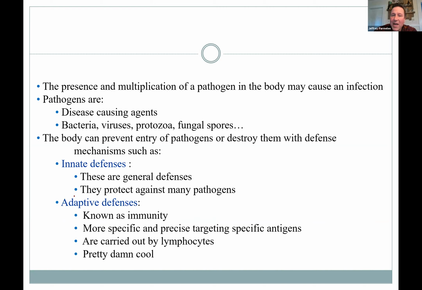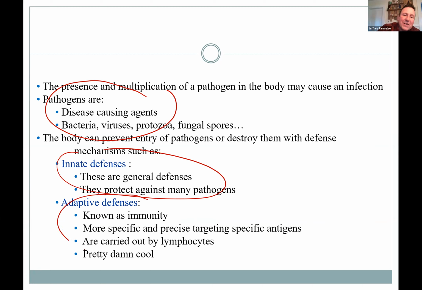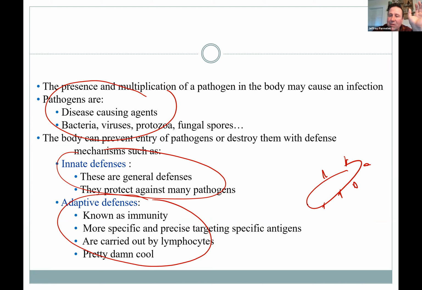So again, it's just a review. Pathogens are disease-causing agents. We talked about bacteria and viruses being the main players. And innate are general defenses against any pathogen. Now we'll talk about adaptive defenses, this specific immunity. It's targeting. The chemical signature is what you're targeting. Like you recognize them by, here's a bacteria, by what's on their surface, right? Because this is what's going to be found inside your body. There's some DNA, sort of thing. And so it's what's on it that's so specific.